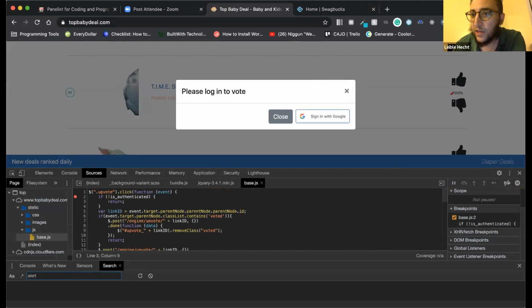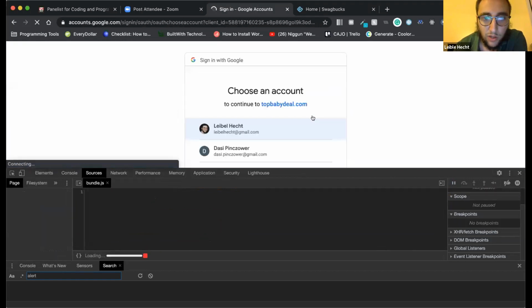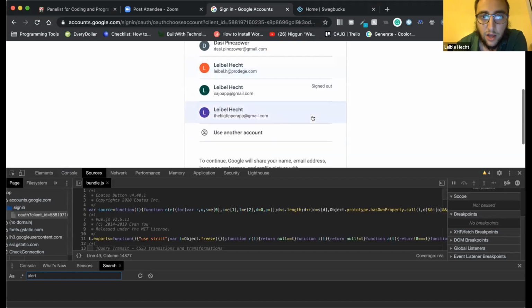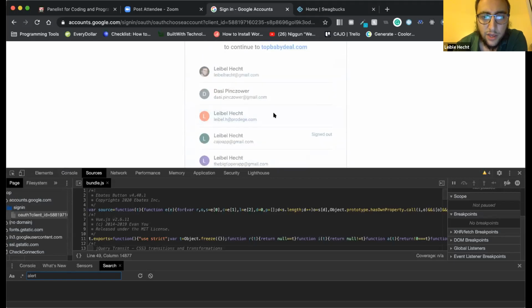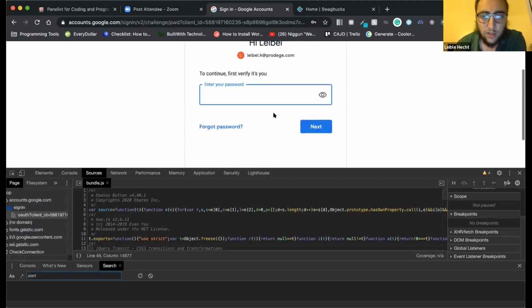So hopefully you can actually see now that we're not just debugging, you know, reversing a string, but this actually has real world uses. So I'm just going to sign in with Google so that you can then see some more logic and make it interesting. I think I have an account with this thing.